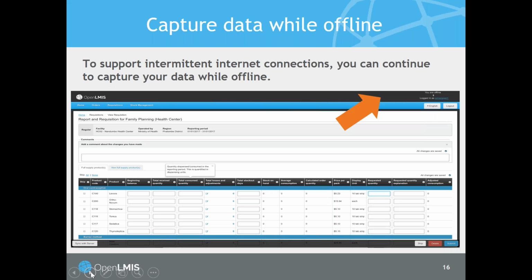So most of the time when you're on a web page, if you were to click a button to save something and you're offline, you're going to lose all the work that you did. But in OpenLMIS, you'll actually save it and continue on. And like I said, most of the reason for that is that at many of the facilities where we're working, the internet connections are not great, and so being able to mitigate that is a very important feature for OpenLMIS. Next slide, please.